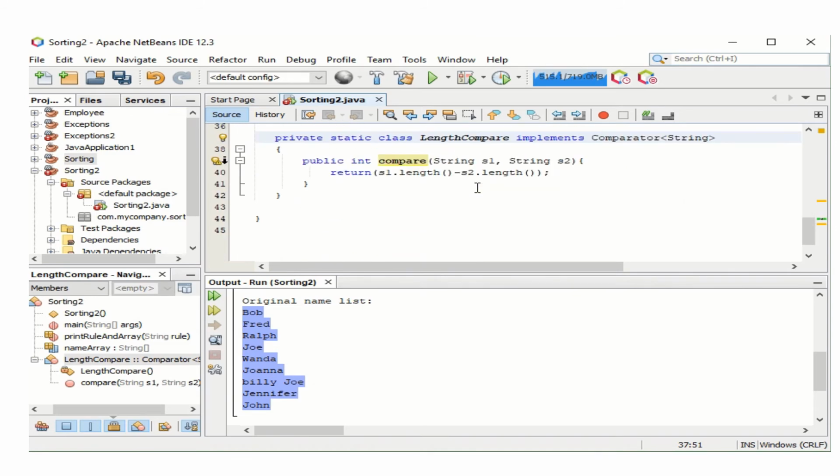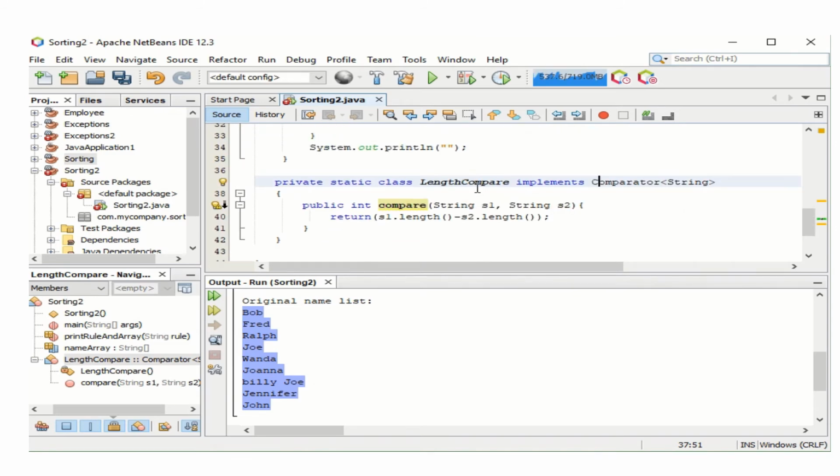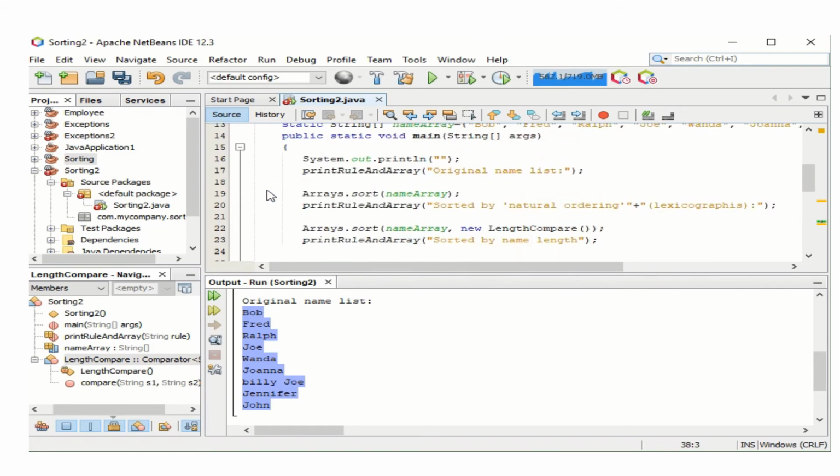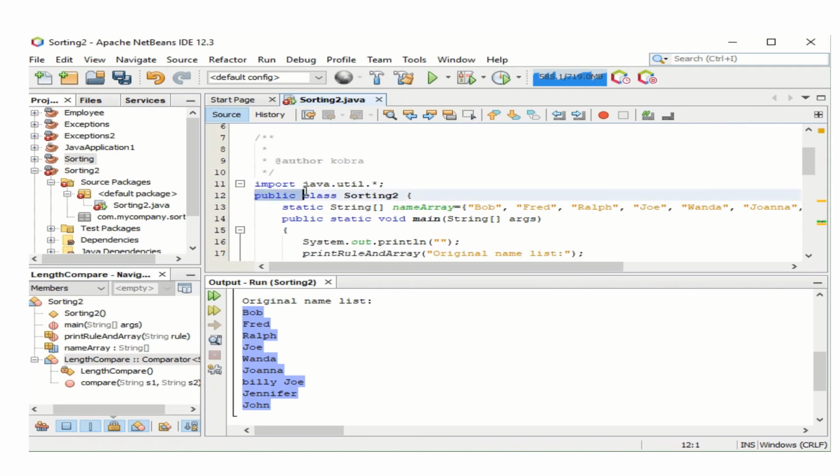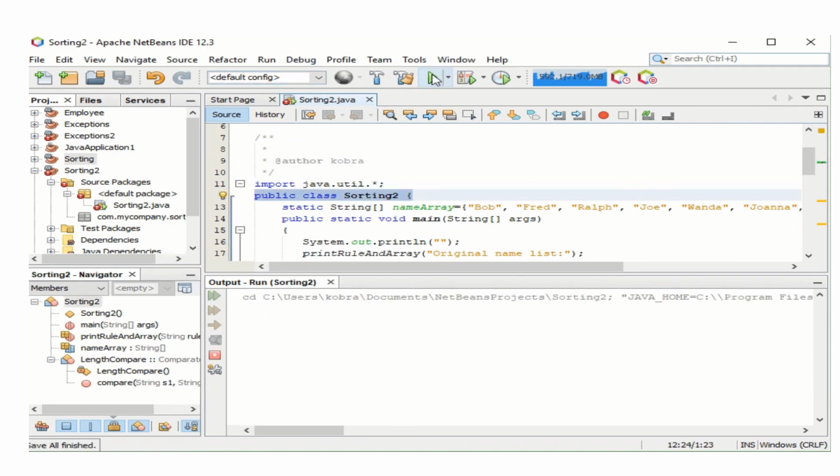So as you see, this is the nested class. This class has been defined inside the sorting class, which is the main class, right? So let's run the code and see the results.